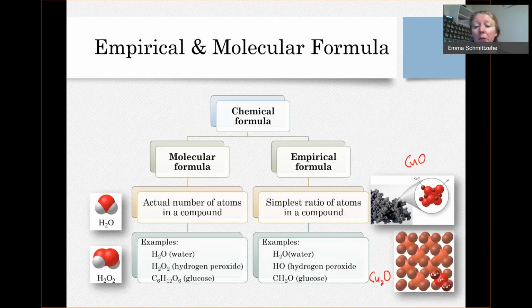So with ionic compounds, we'll usually just stick with the term chemical formula, or if we're trying to figure out the formula, we'll do an experiment and find the empirical formula. And that should be the molecular formula for an ionic compound. Okay? If it were molecular, you would need to, after finding the empirical, use the molar mass of the true compound to find the relationship between the two. But we're just going to look at first quantifying, or using numeric data, to figure out an empirical formula.